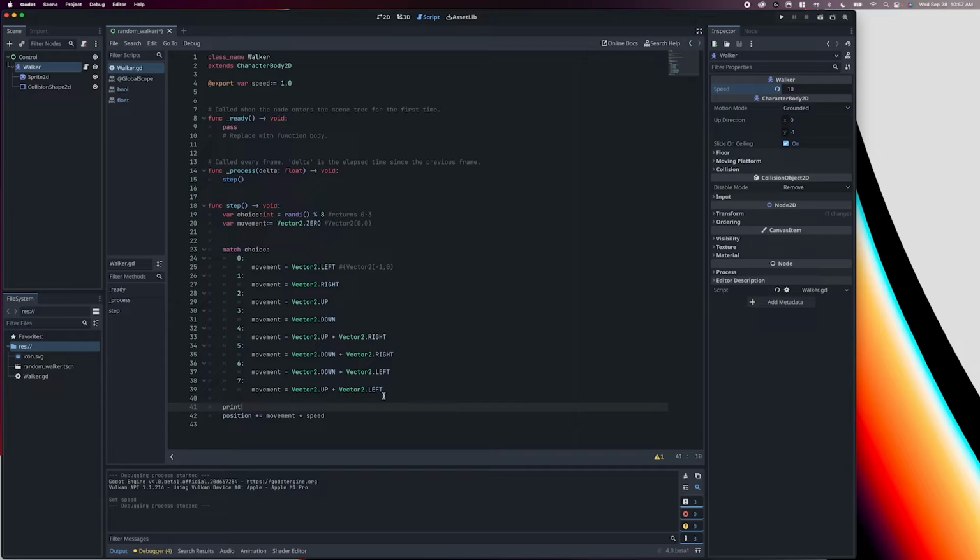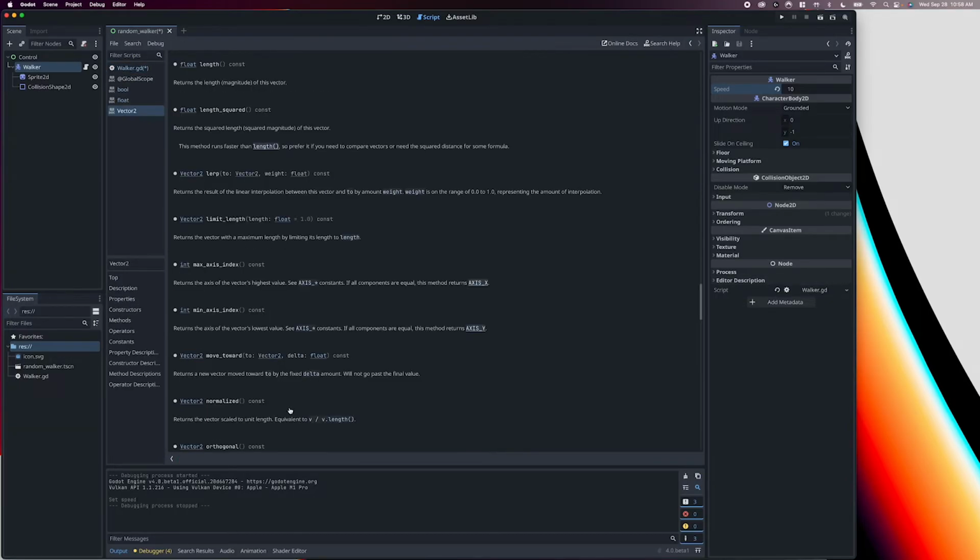So print lets us print things to this console down here. Print movement dot length, enter. So obviously we need the brackets on there. This is a function that all vectors have, and it gives you the length of the vector.